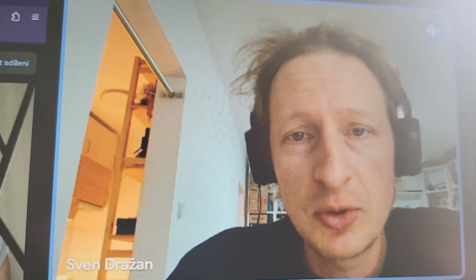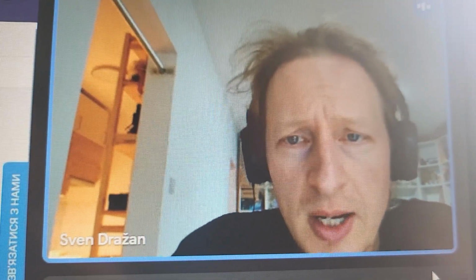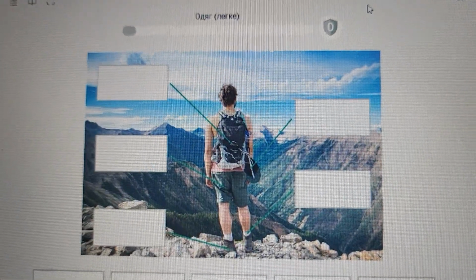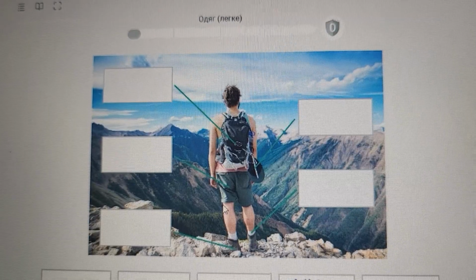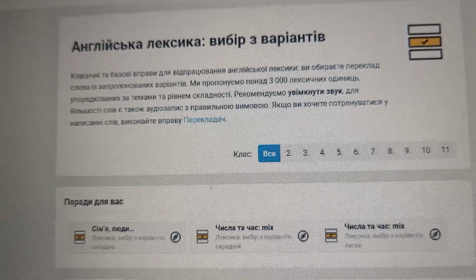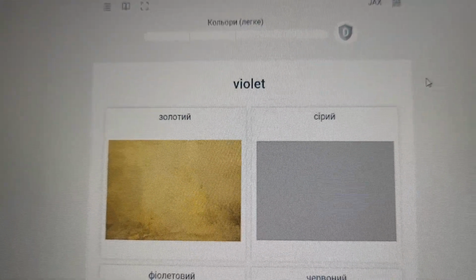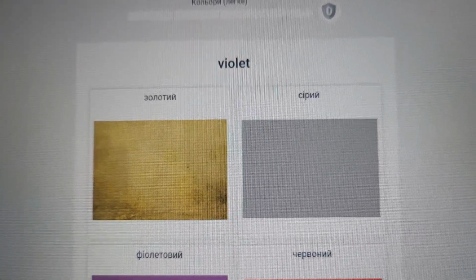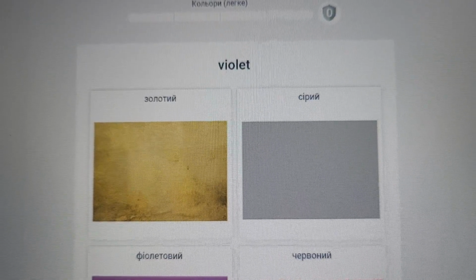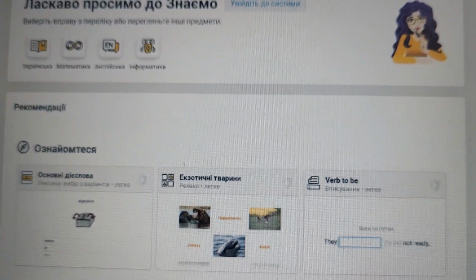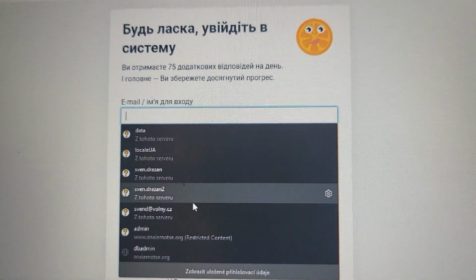So if I want to make a homework out of this, I can. Okay, so how could I do this? Let's say, okay, this is something which I can't assign as a homework, but the other formats, like this one, I can actually make. Okay, and now I'm in the student mode, so I can't assign homework, so I will just switch to my other profile as the teacher, because then I should be able to assign homework.